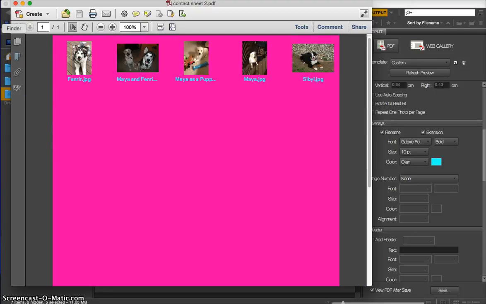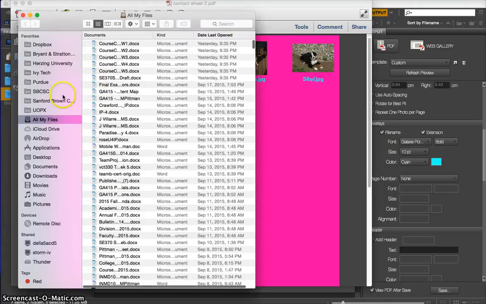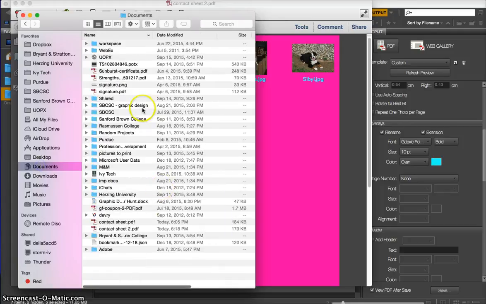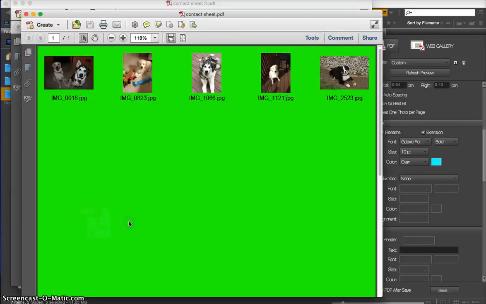The actual completed project, if you just stick with the green and you don't rename anything and you don't change the font, will look like this.